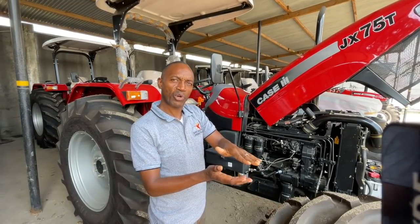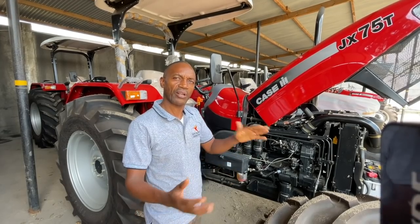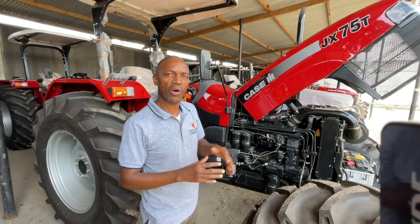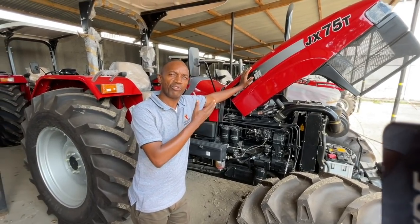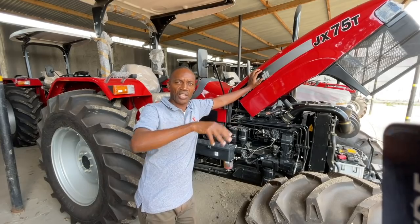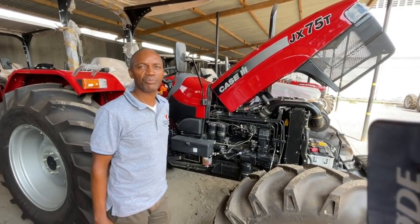But we have a big one from Australia, a big one from the UK, and a big one from America also. So it depends. For the medium, 95 horsepower, 110, and we have more according to the country. For the USA, we have more than 600 horsepower. And we have a small one for Indian SME farmers, like 75, 90, and 55.